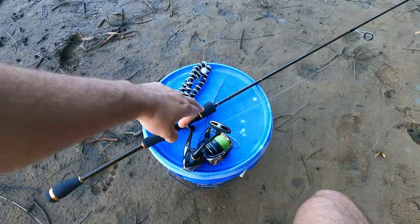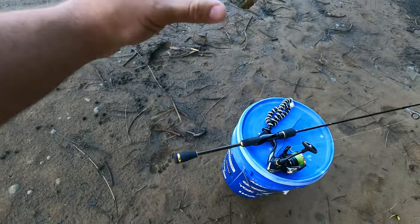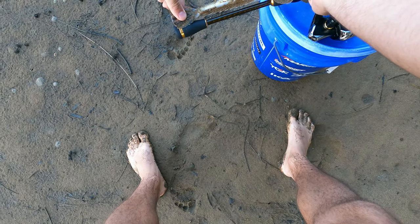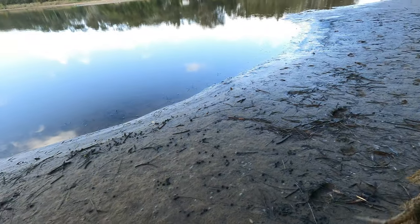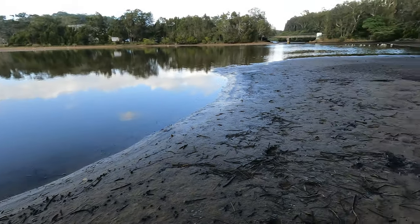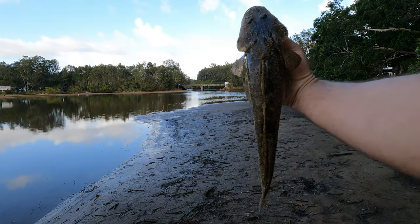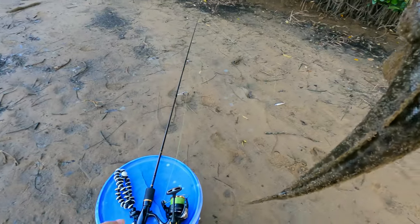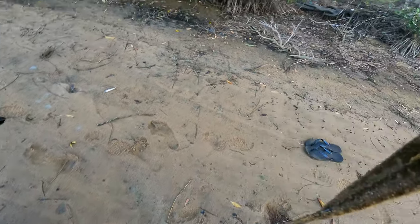I've got a little line there on my rod where it's just like 36 centimeters. It's probably like 37, 36 and a half. Well, a few casts in already on, beautiful. I'm gonna try if I can put him in the bucket. So that was like my third cast and caught on.